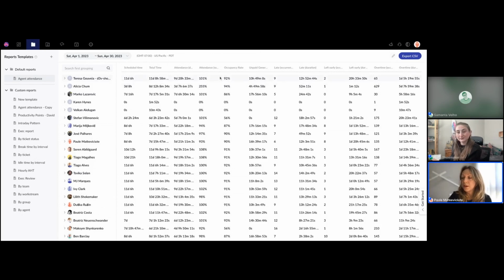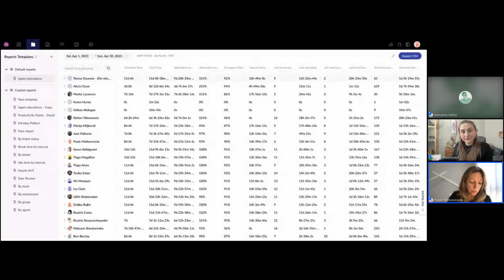As well, you will be able to see her occupancy rate, how much time actually from all that total time that she collected, she was actually spending on productive tasks. How much time she spent on unpaid general tasks, how many times she was late, the total late duration, how many times she left early, what's the time that she left early, what was the overtime occurrences, and total overtime duration. So it has a very comprehensive detail here.